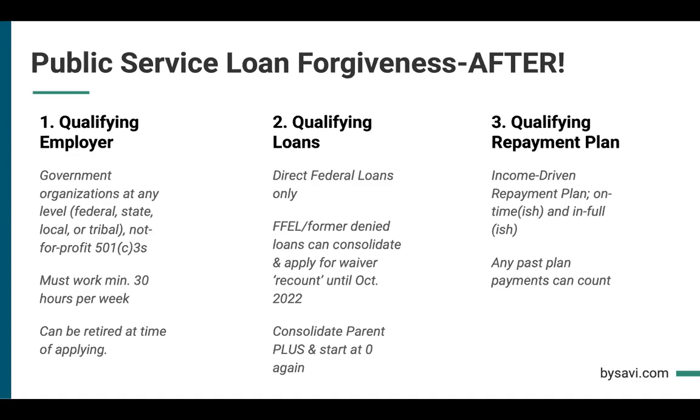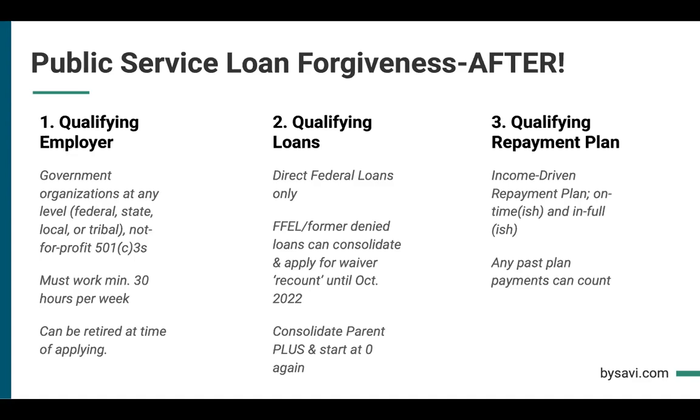Well, now you can actually have a FFEL loan as well as a direct loan. So any payments you made while you had a FFEL loan are also able to count during this period of time. I know many people have been told that when you consolidate, things start over, right? That's not the case under this waiver. However, if you have a FFEL loan, you still need to consolidate.